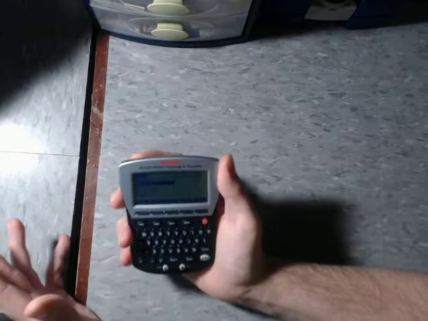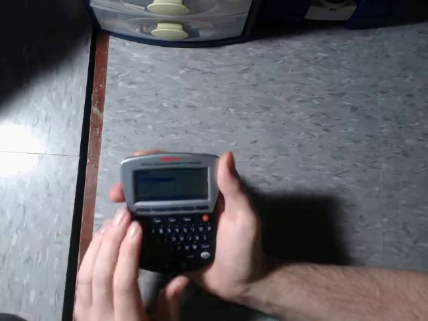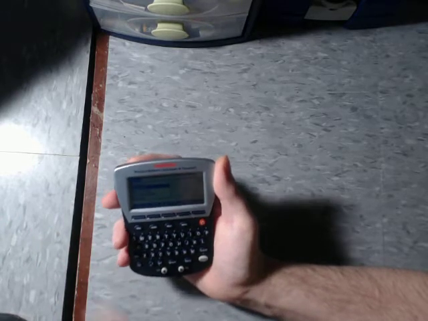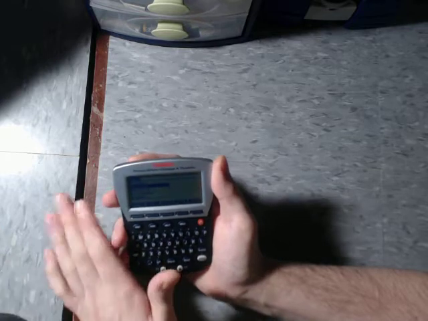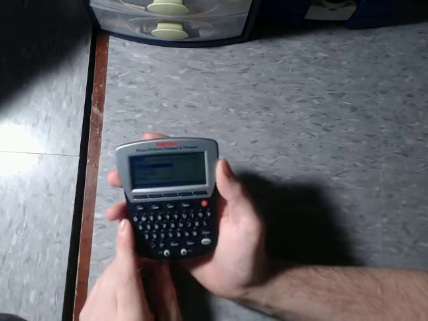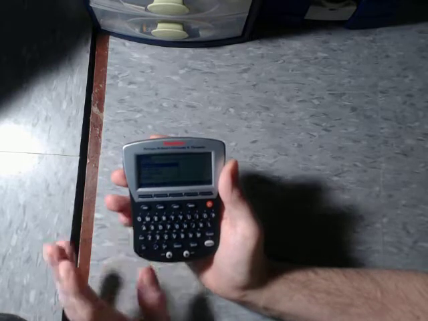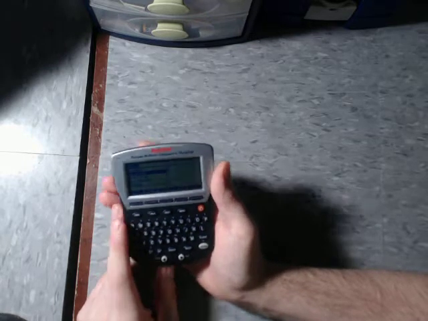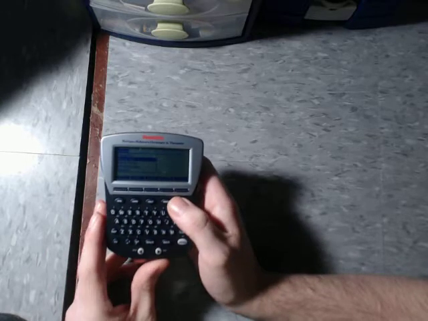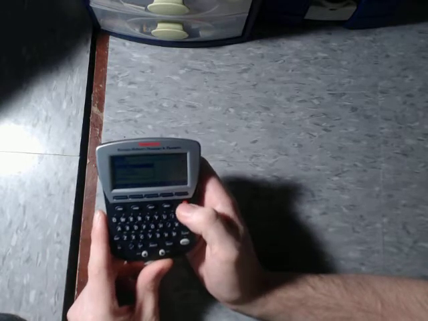They aren't exactly easy to get anymore, because this device has been not only discontinued, but replaced by many, many other Franklin devices. But I found this in a bag with a bunch of other calculators at Goodwill for really cheap. It was like $1.50 for all of them. Had no idea what I was getting myself into upon getting this, but I'm really, really excited to add this to the collection.